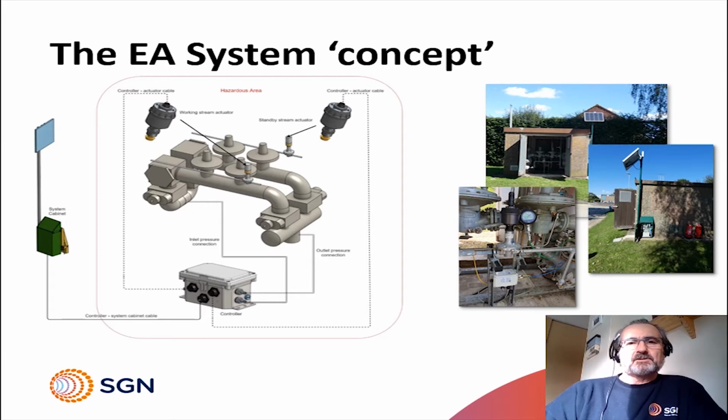A Phase 2 workstream was then added to support further development, including a much wider range of field trialling assessment. And Wales and the West Utilities also expressed serious interest in Phase 2, consequently joining the project team as a collaborative GDN, adding their own expertise to the mix. And the graphic on this slide depicts the latest twin stream design with comms, with the 3 photos showing what the current physical installation looks like at one of the ROMSI sites.